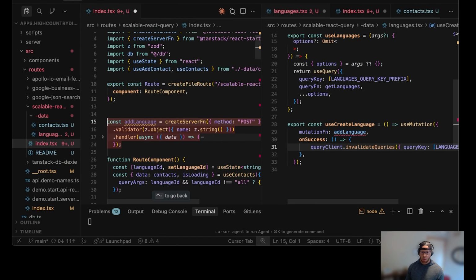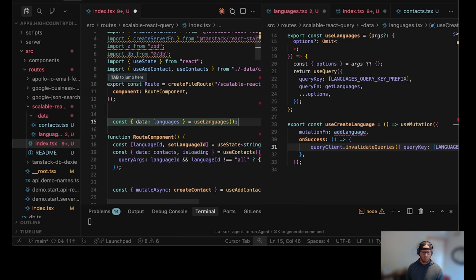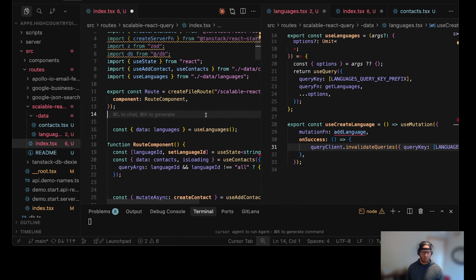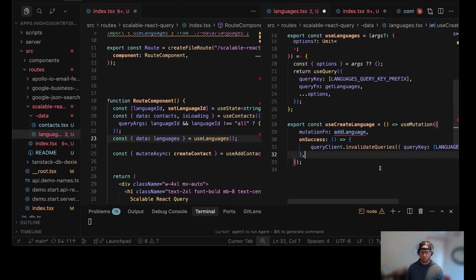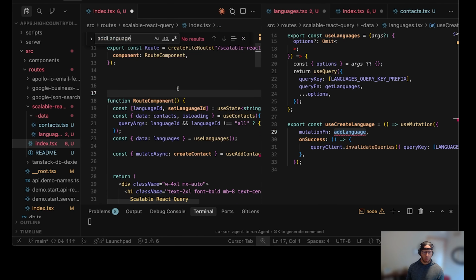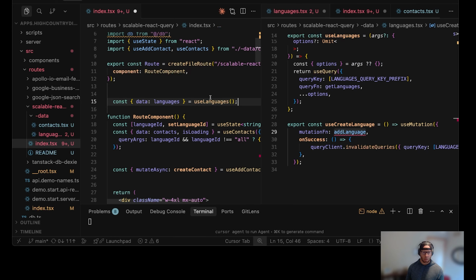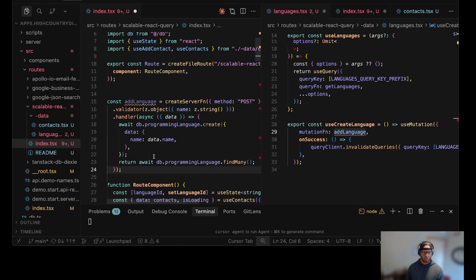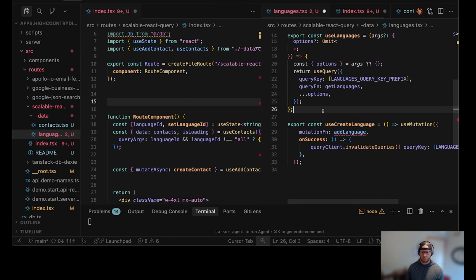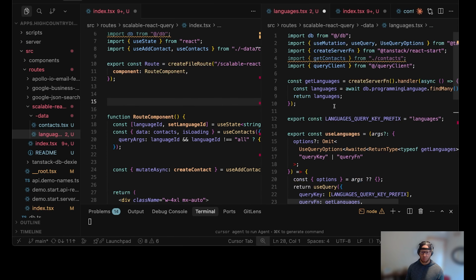Okay, add language. We're going to bring this back down over here. Yeah, I think Cursor got a little bit too happy there. Okay, add language. Let me bring this over and keep this up with our server code.